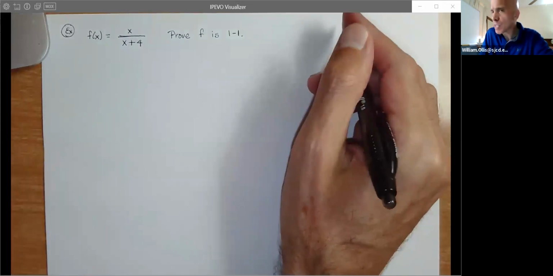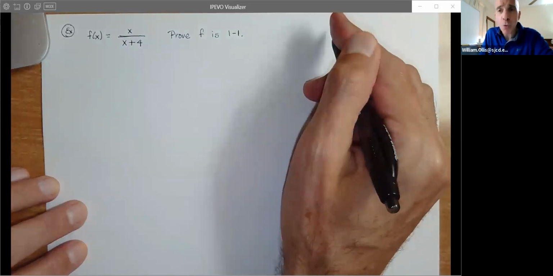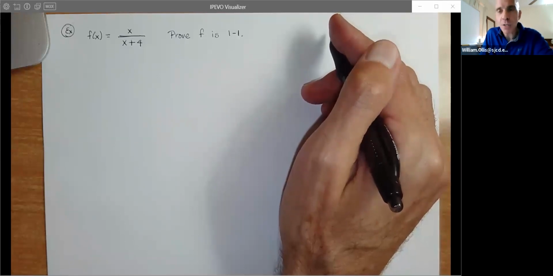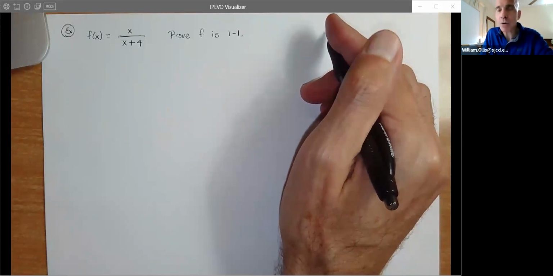Well, let me just make this comment, ladies and gentlemen. If you know what the graph of a function is, then you understand the function. So you can't graph a function to decide if it's one-to-one. That's a circular argument. If you understand the function, you know what its graph is. That's what you do in calculus.